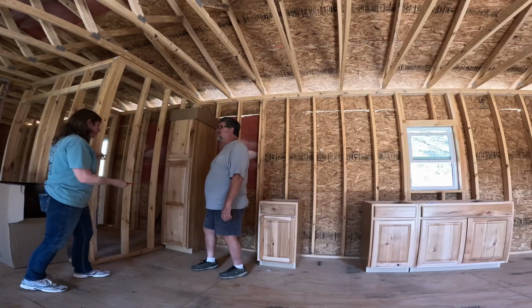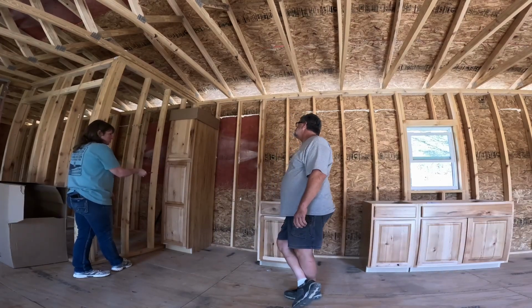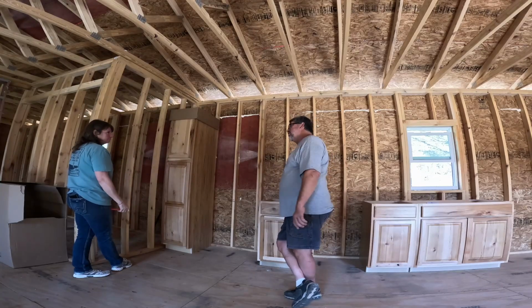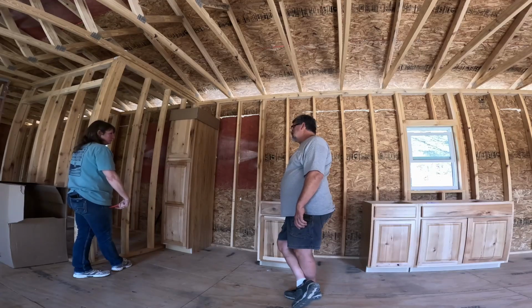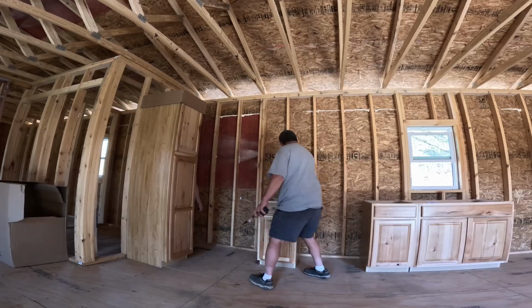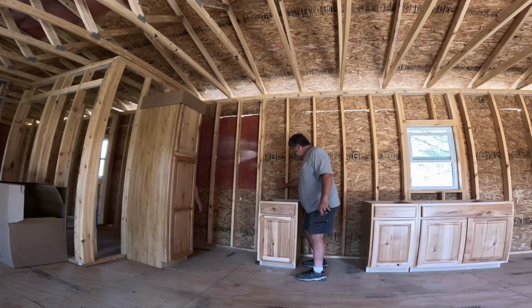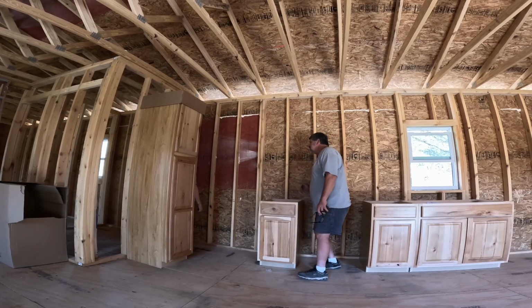What I'm afraid of is having something shorter there with the fridge there. Is it going to look funny? I think this is going to look weirder with this here in that cubby hole. If you put this here and you put the wall outlet here, the wall outlet is going to be about right here on this box, and then you're going to have the refrigerator right next to it. If you move it over to that wall, your outlet's going to be over here in the corner on this side of this box, which is going to have a countertop on it.